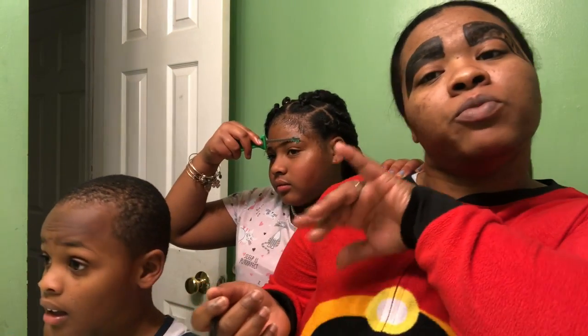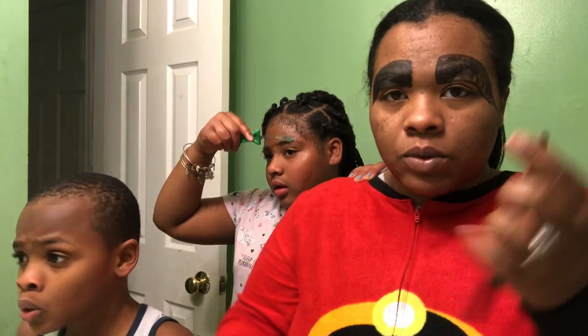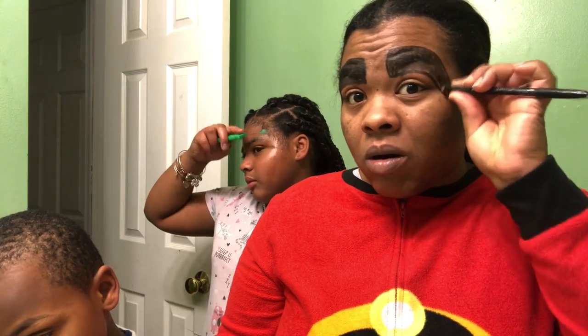And actually, there are two ways, Rashawn. You can slay your eyebrows, or you can fill them in like I'm doing right here. You want to make sure you get a big block, because you don't want no small eyebrows so nobody can see. You don't want that at all.